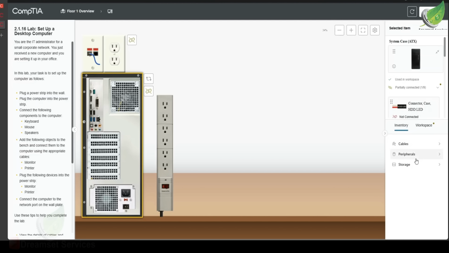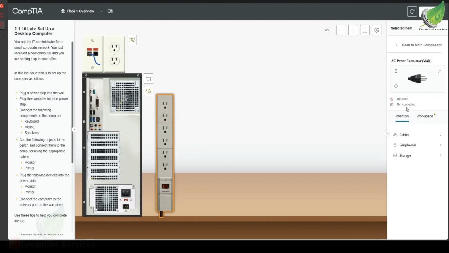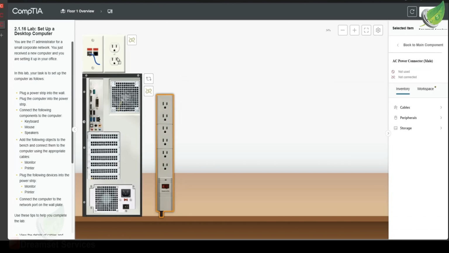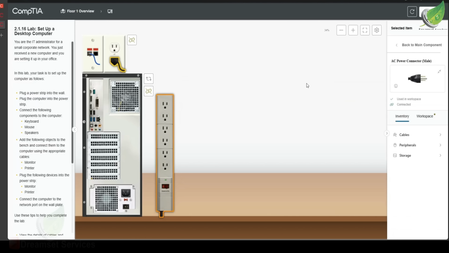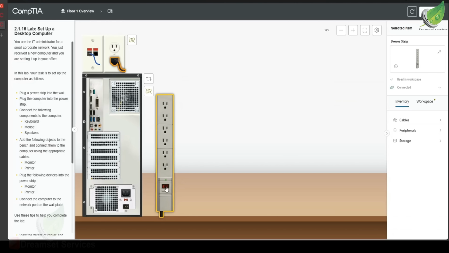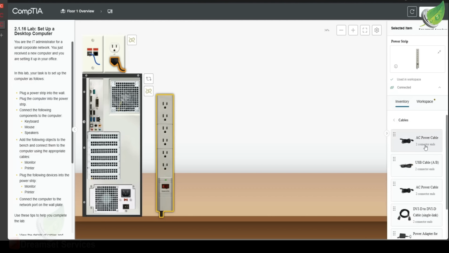So we look for the, let's see, we need cables for this, so we have to plug this into the power outlet first, and we turn this on. Let's turn this on, and the next thing we want to do is to go into the cable area, and we are going to get the cables for the CPU.